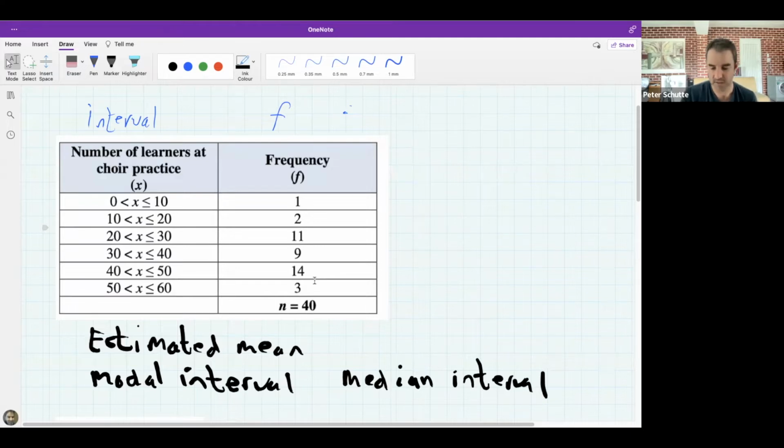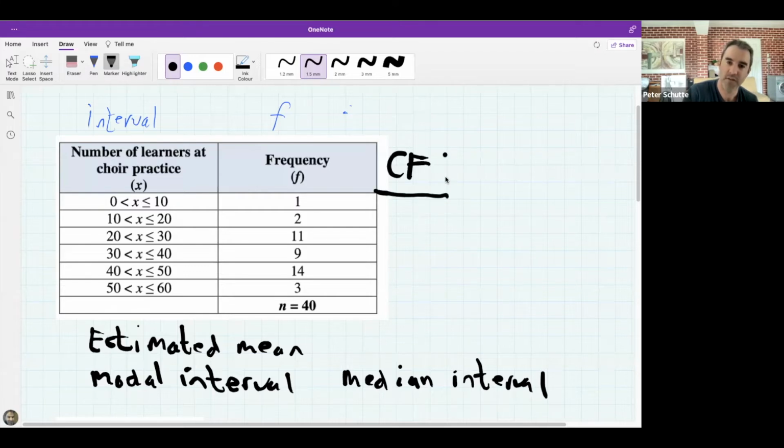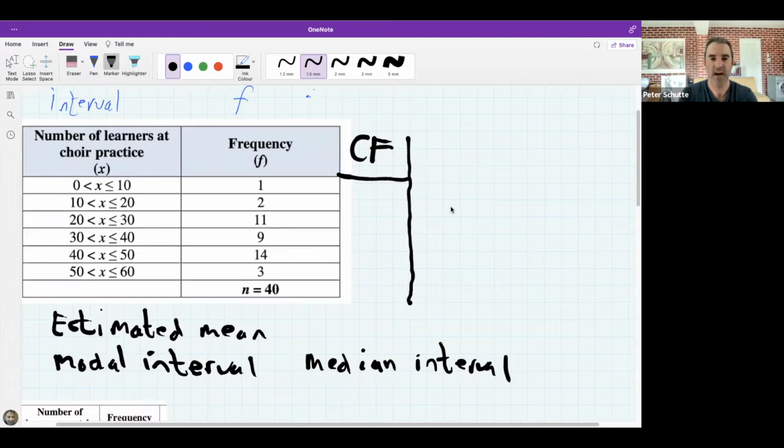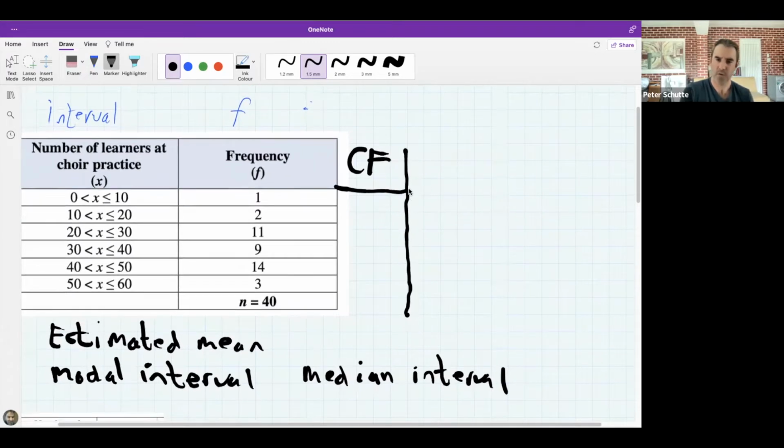Now, when we did these calculations, we had to sometimes add additional columns. I see Vuyani has said, sometimes we added a column for the cumulative frequency. And you're absolutely right, Vuyani. Sometimes we add a cumulative frequency column. Now, can you tell me, was there another column that we sometimes also used to calculate when we had these grouped data tables?